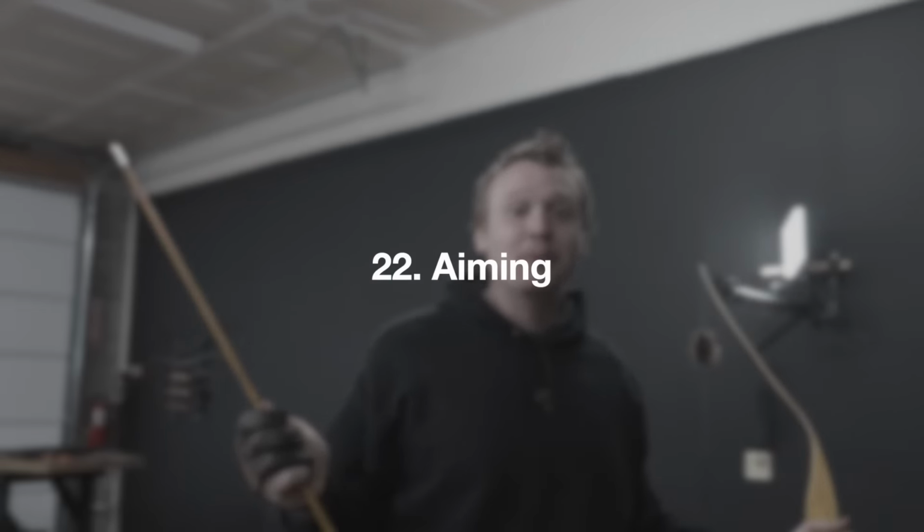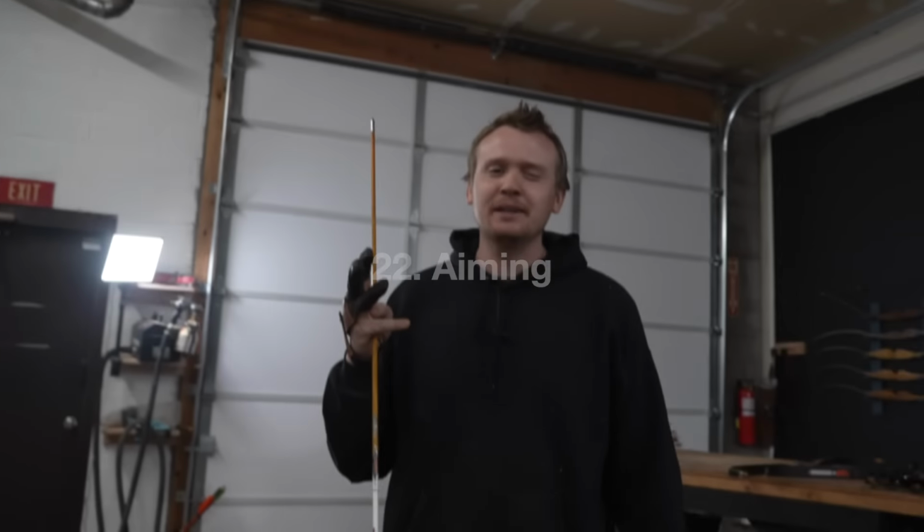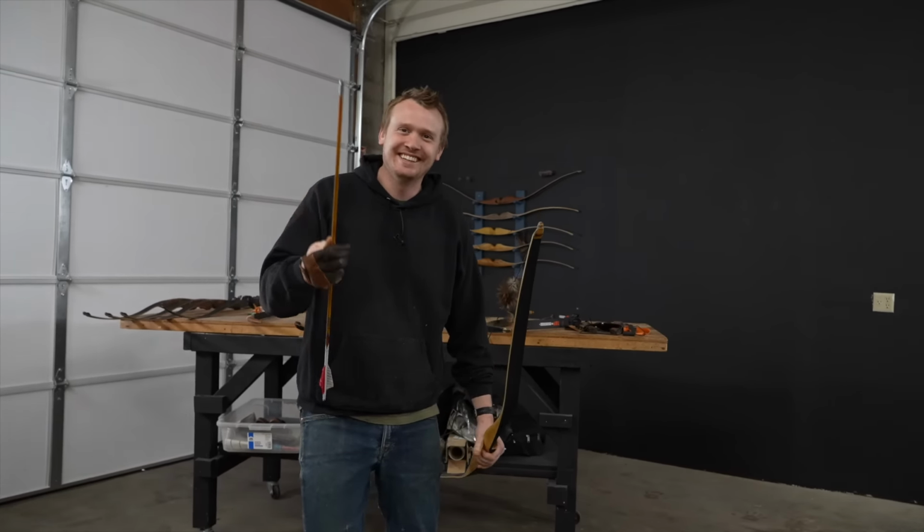Now you're comfortable shooting the bow. Now it's time to talk about aiming a little bit. There's three main preferences people have when aiming. You've got gap, you've got instinctive, and you've got string walking. What do these mean? Well, let's jump into each one individually.